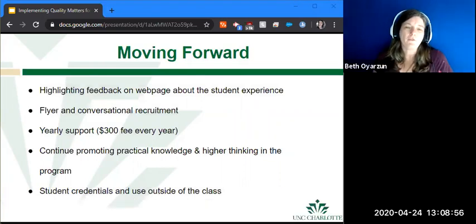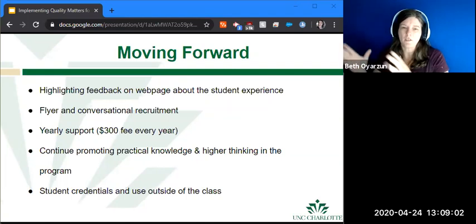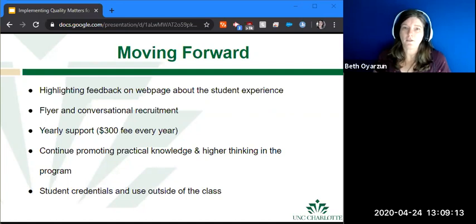So moving forward for our program, I'd like to thank this team. It was from idea to inception to implementation, the team has been fantastic. Couldn't have asked for anything better. But we do want to continue the program. We have our second group of students finishing this semester. They just turned in their courses this week, and I'm very excited to get in there and look at them.